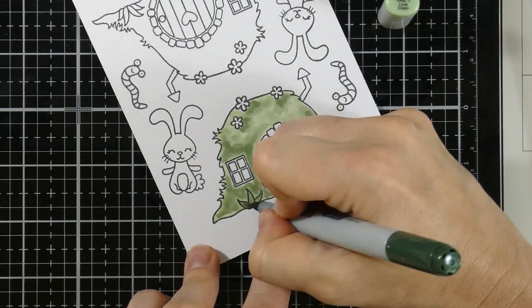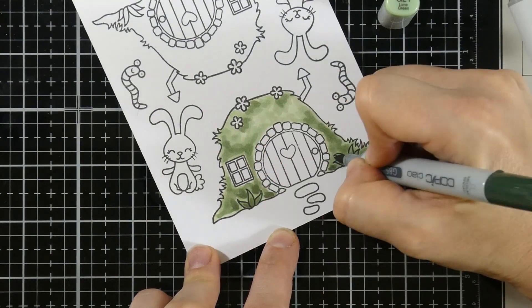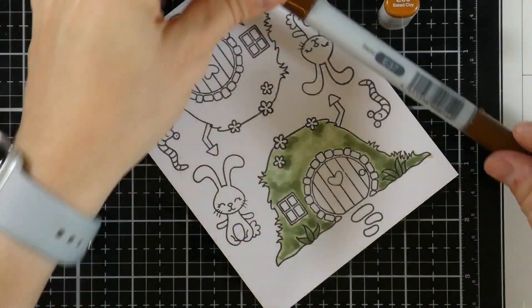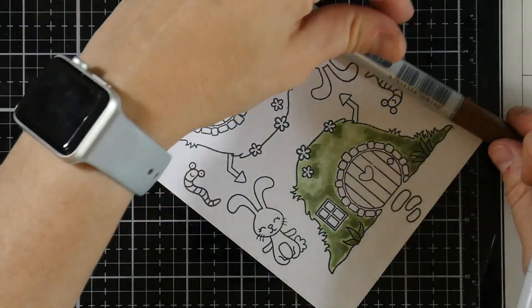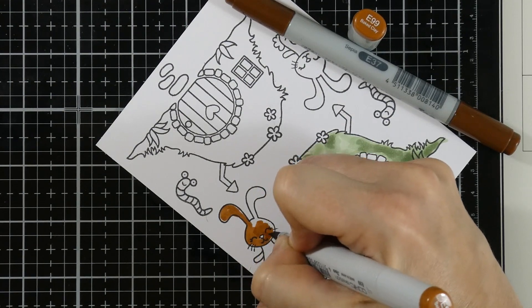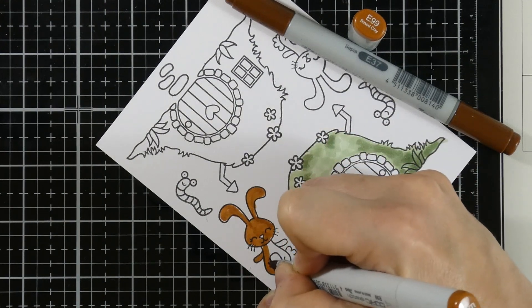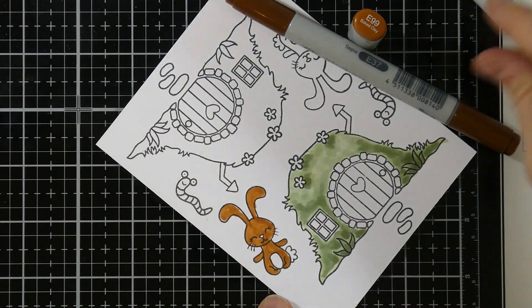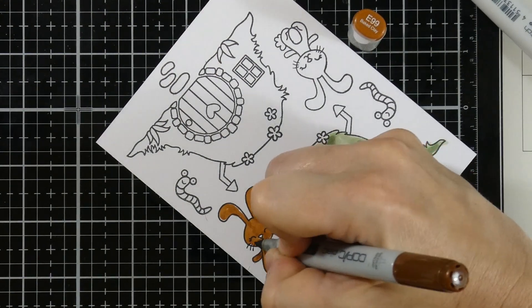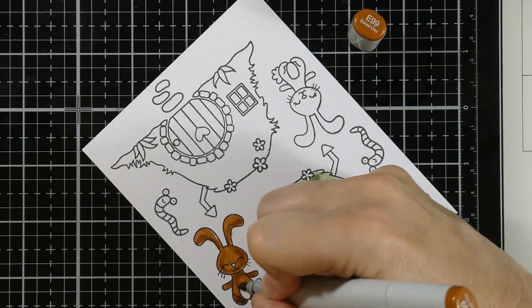As I mentioned earlier, I am doing a collaboration. Carrie has been doing, for as long as I've watched her, a stamp set a month. What that means is she'll grab a stamp set that she likes or lets her viewers vote on, and then she will do one project or one card — sometimes more than one per week — using that stamp set. I'm telling you, that girl goes above and beyond. If you buy one of the stamp sets that she uses, you get lots and lots of ideas.